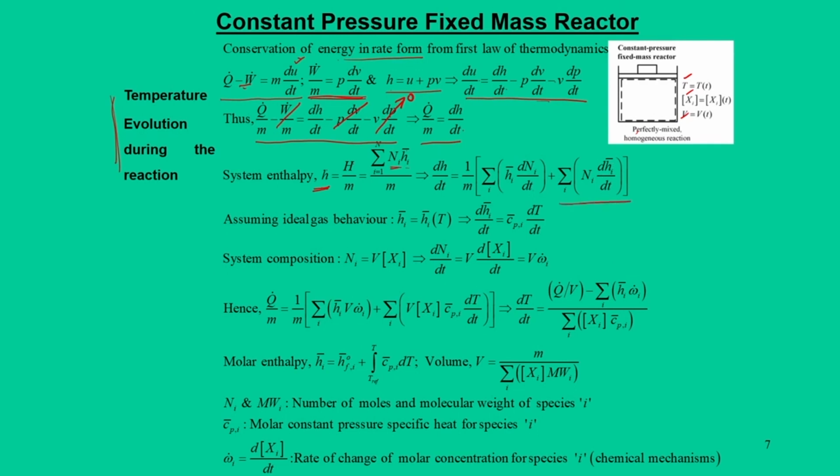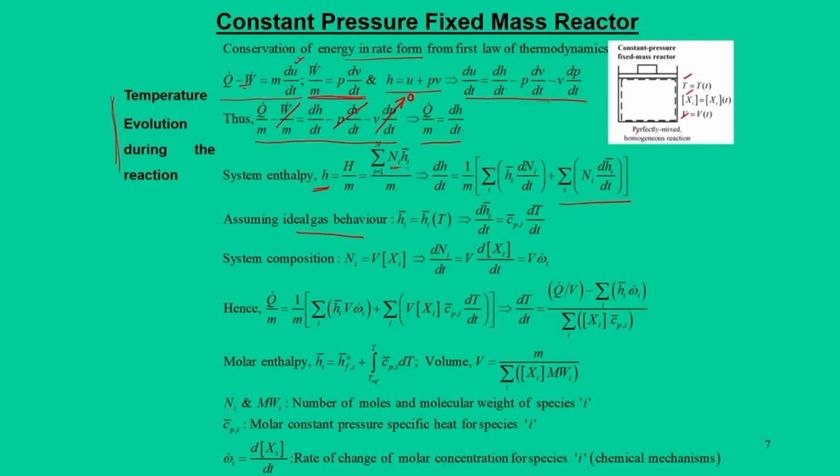Here we are now going to take some approximations. Till this point we have been considering the ideal gas behavior for these mixing systems. When we say ideal gas behavior, enthalpy is a function of temperature only, and that can be represented in terms of Cp dT, where Cp is at constant pressure. So, I write molar specific heat for species i. So, this is one part.